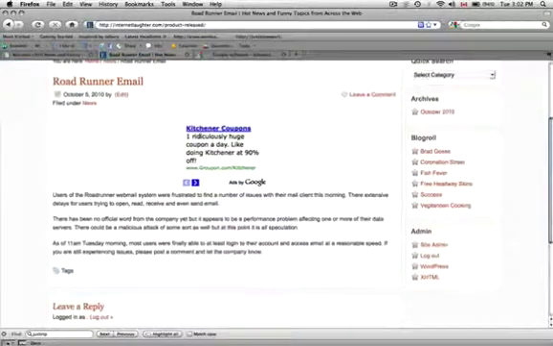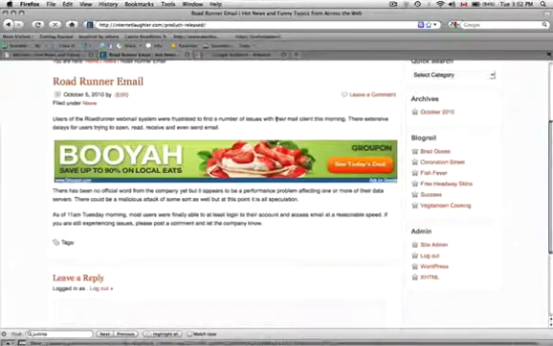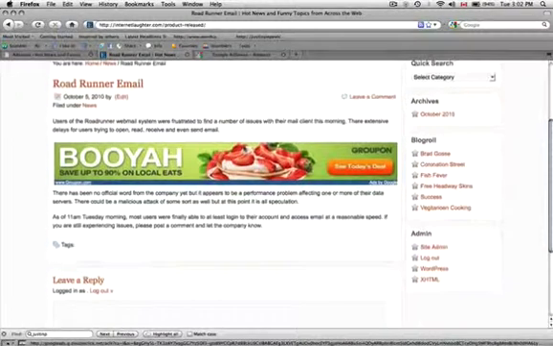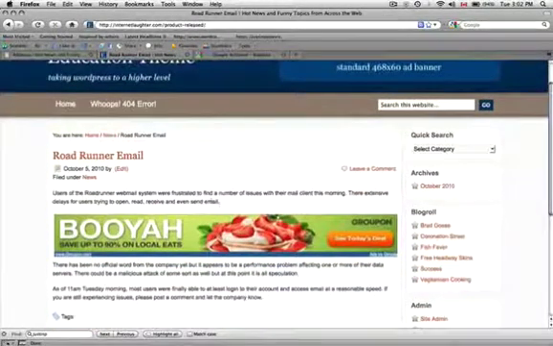So in this case, this ad's at the top. If I refresh the page again, the ad will probably move. So there's an image ad that shows up. This can be a little bit intrusive, right? This is right in the middle of my article. So you have to decide how you want your ads to display, how many you want. Maybe there's certain blog posts you don't want ads showing up on, or certain pages. So you have to play around with all the different settings. But really quickly, you've got ads running.